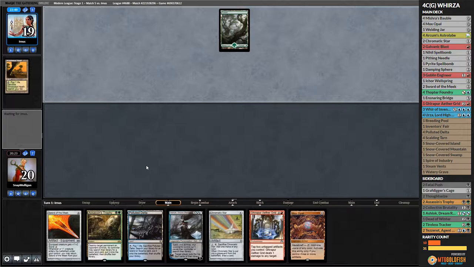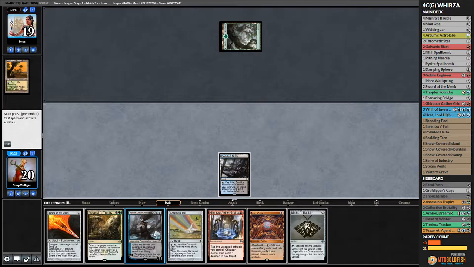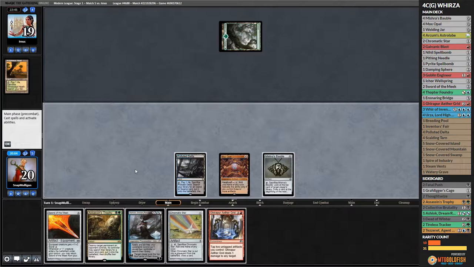And if we get another zero drop, Search for Tomorrow suspended. Sure. We do get the zero drop. Okay, so. Play a Delta, play an Opal, play a Bauble. I kind of want to use this Bauble on ourselves because we really need to hit a land, but we need the Opal too.